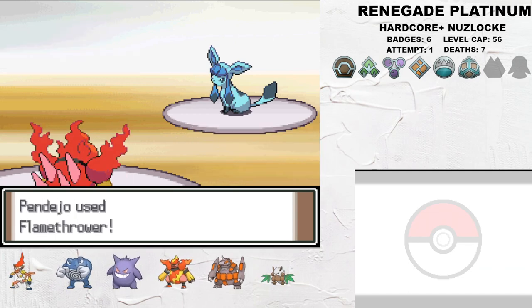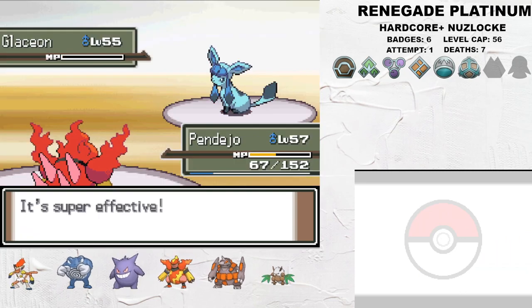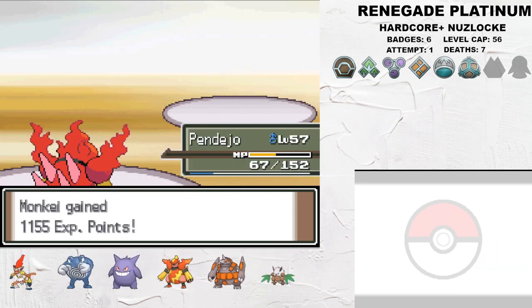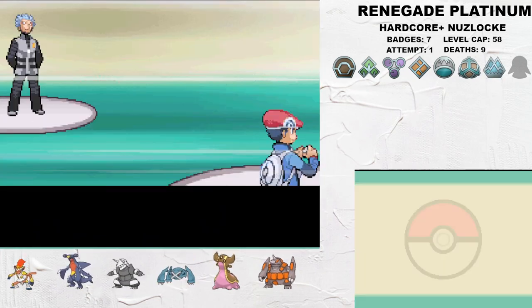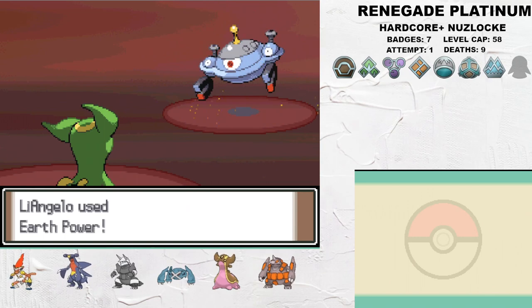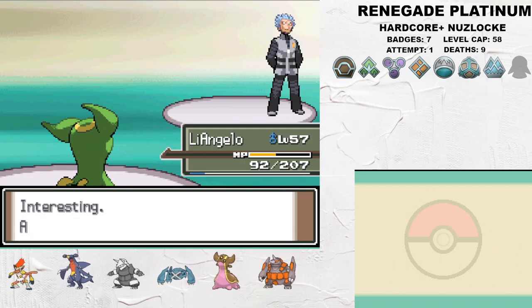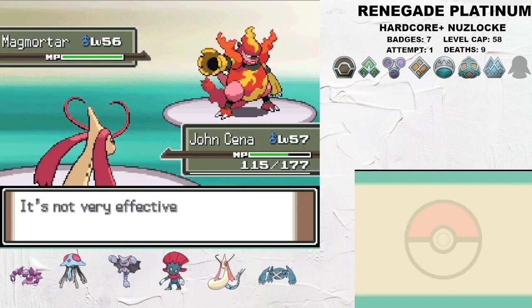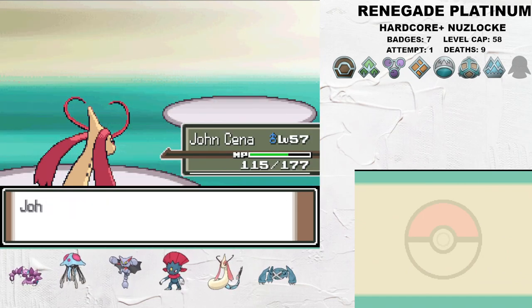Then Magmortar comes in to Revenge Kill, but I misclick and I don't click Aura Sphere and click Flamethrower. I still kill it, but Jesus, that could have been a disaster. We head back to Veilstone and do more story stuff and Galactic Hideout. Cyrus 2 is also pretty easy and goes according to plan. After that, we have a single battle with Saturn, but again, this isn't a hard fight.